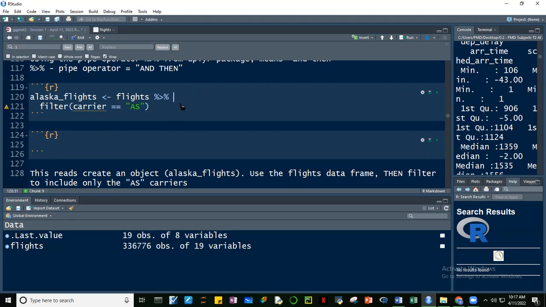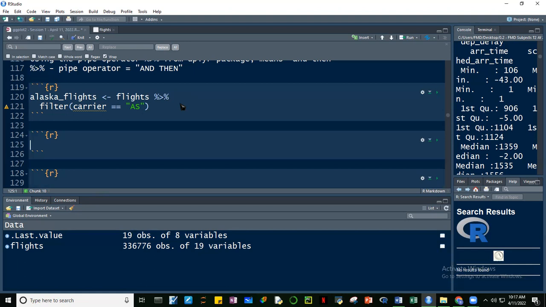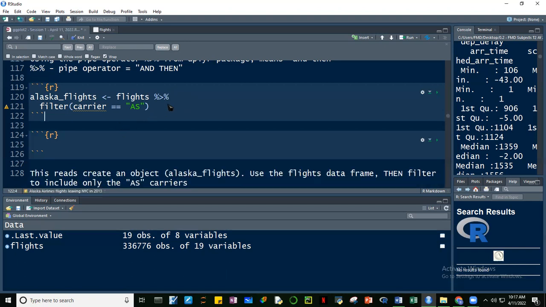Shortcut for pipe operator. Kasi mahirapan tayo pag i-type natin ng matagal. Okay? I think na-discuss na natin yan, di ba?